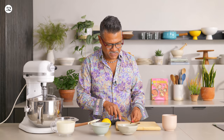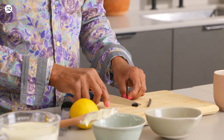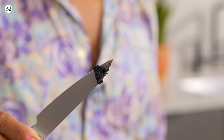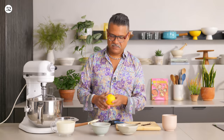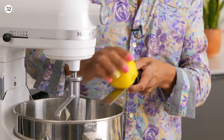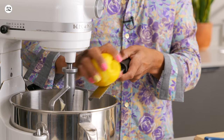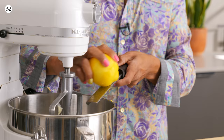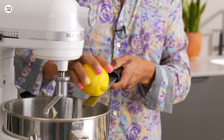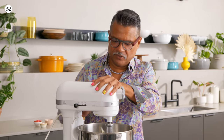So I just want there to be a hint of vanilla. So I'm gonna just go in, split it in half, and just scrape in these amazing seeds. Look at that. And now for a little lemon zest. I'm using both orange and lemon. I think that's a really nice combo. You're gonna get a little hit of lemon and vanilla in the cream, and you'll get the orange in the jam. All right, so that's all ready to go. And so now we're just gonna mix this for about 4 minutes.